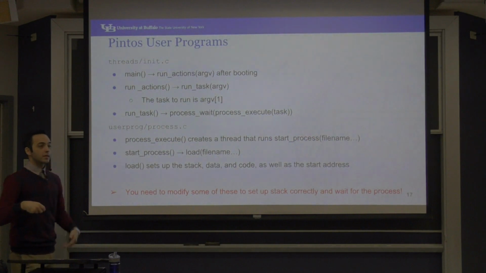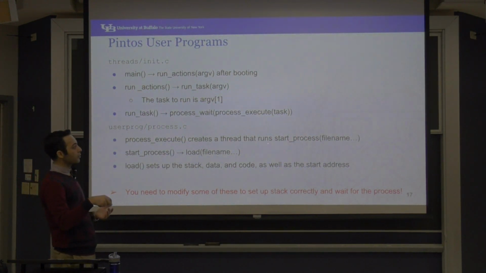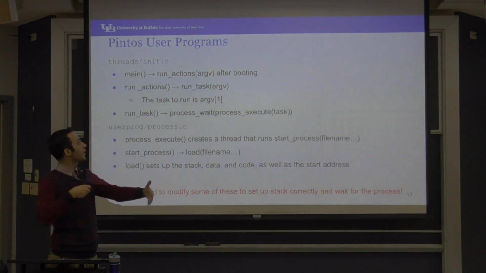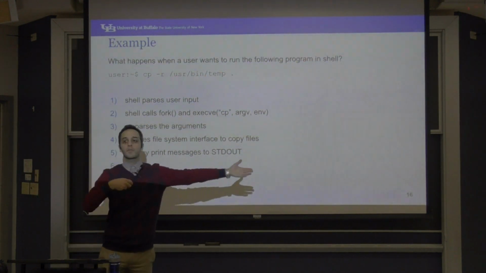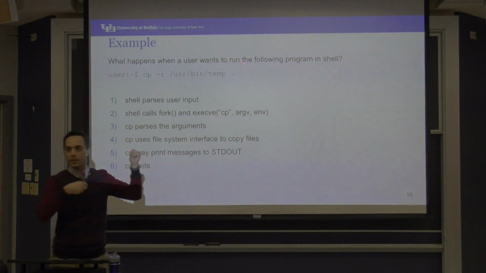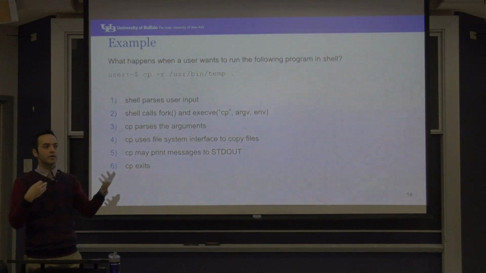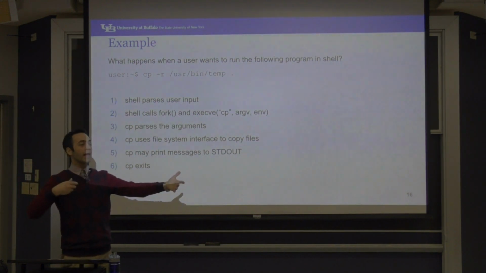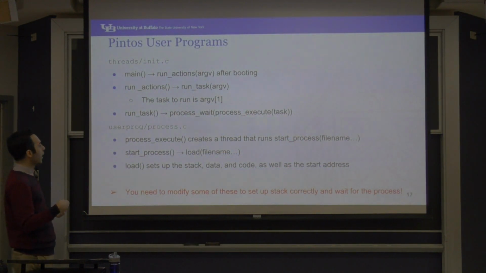Now, start process is a huge deal, and this is where you actually have to pay attention and start modifying, because in the start process, you're giving it the arguments, but the whole thing is not a file name. So, for example, here, cp -r user bin temp dot is not the program. CP is the program. The rest is the arguments, right? But you cannot separate these and then send them to start process. You will send the whole thing, and now in the start process, you have to start modifying and parsing.